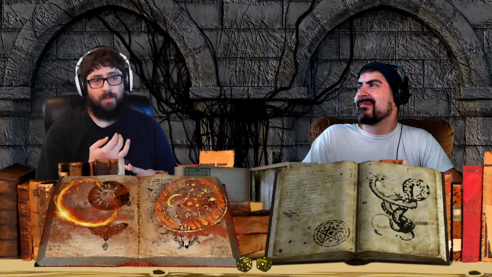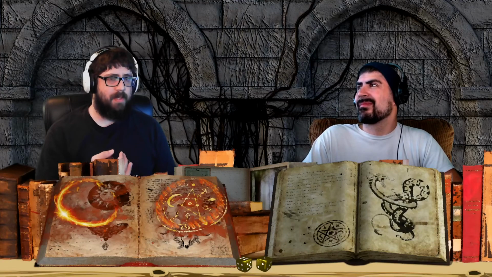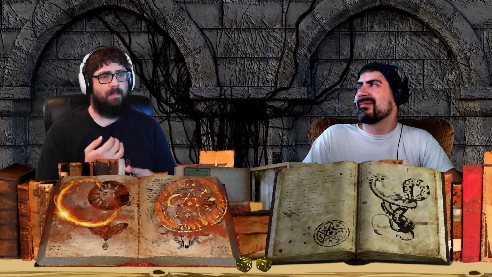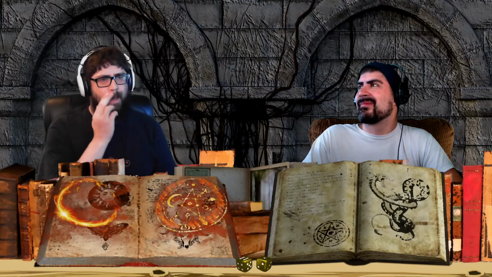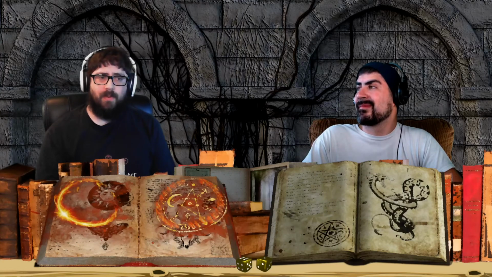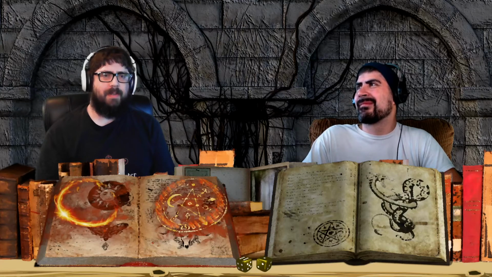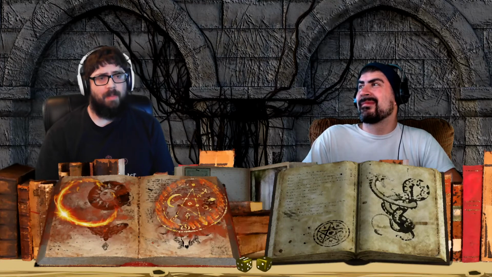A couple of other things, and I'm not going to go into real depth here. Unique things. I really like unique traps. I like to put in things with unique ways of solving them. I very rarely include traps that just have a roll-me-a-trap-check to try and disable it. I dislike those, so I don't do that. I do unique puzzles. I very rarely do riddles anymore because, for the most part, a lot of my players know the answers to the riddles. But when I do them, I always try to make them something unique or something that I make up on my own.